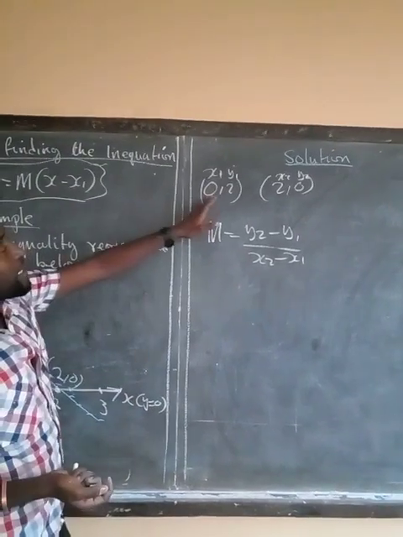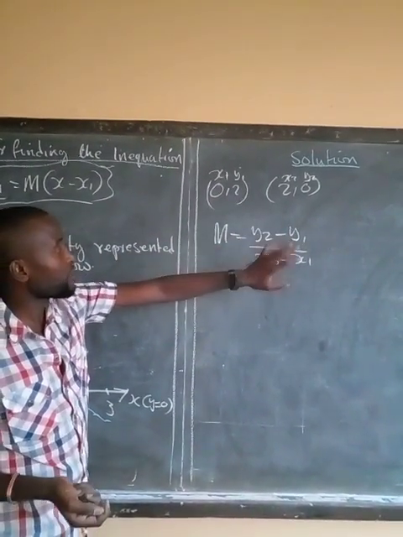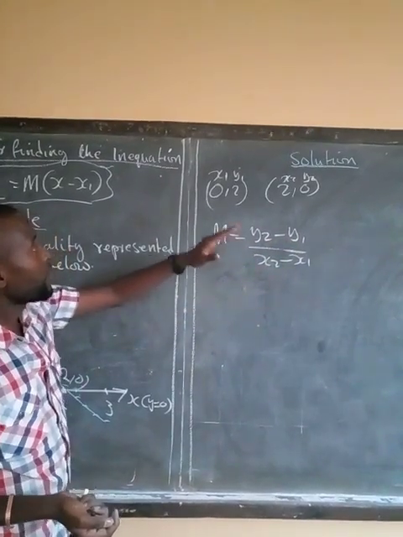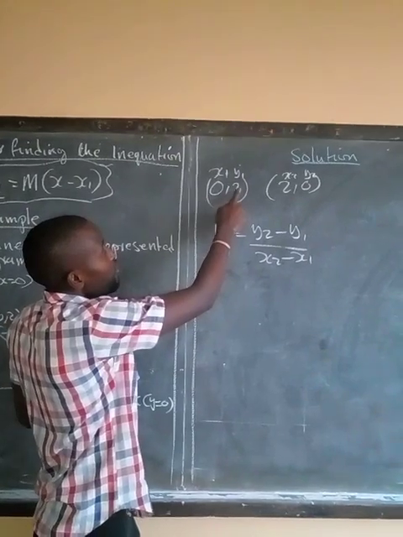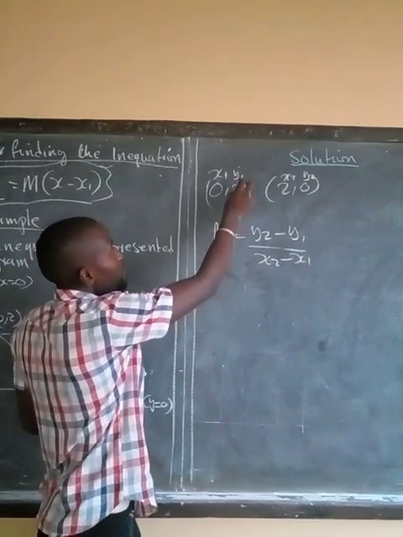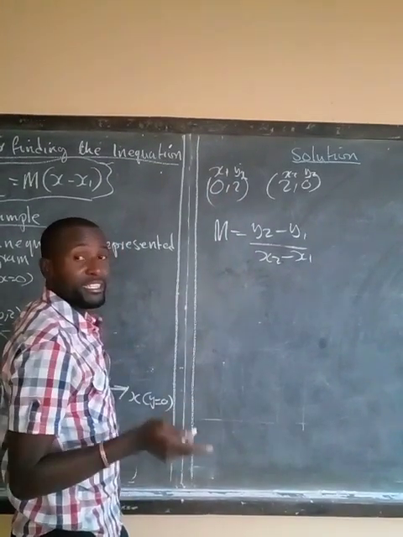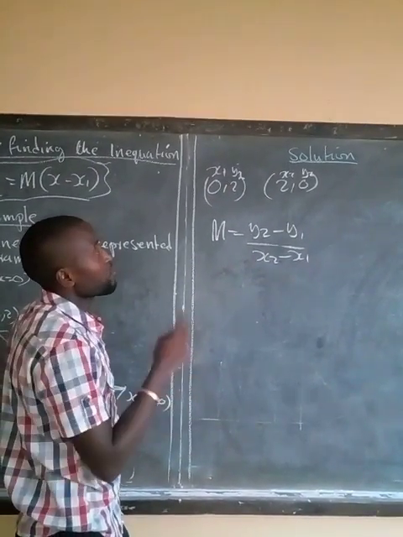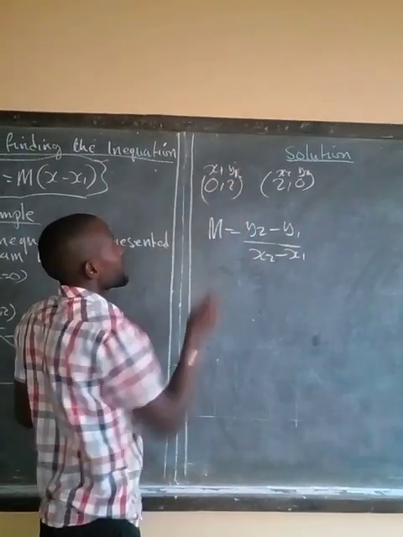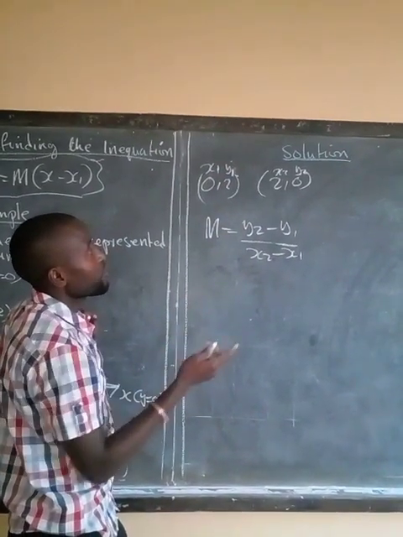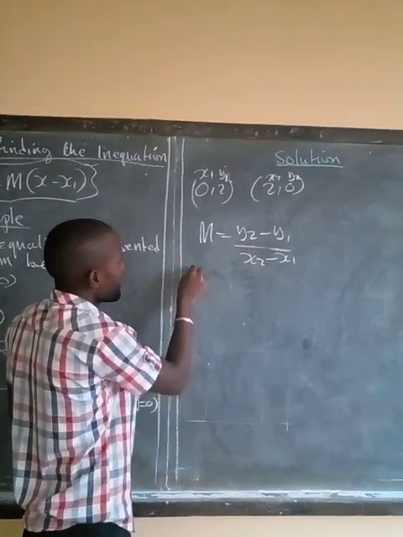So once you make them like this, you can easily find the gradient by simply replacing what is y2, and y1 you replace, and simplify. So the mistake you are going to make in your exam is when, instead of putting y1 here, you happen to put y2 while x1 is here. You will automatically get the wrong answer, and this will confuse you. So the best thing is to put my y1 and x1 on the same side, x2 and y2 on the same side, and you don't have any problem. So now let's find our gradient.